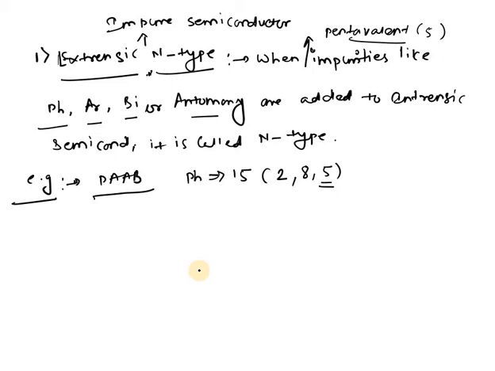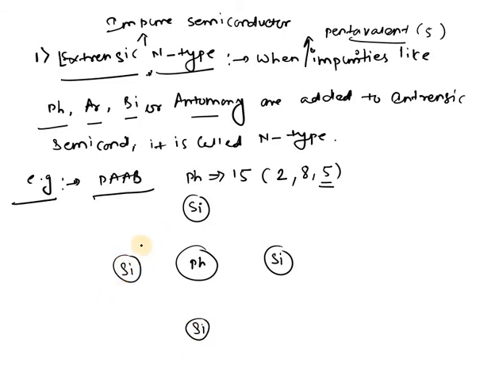So basically we are adding this impurity to a semiconductor like silicon. So what I can do, I will put phosphorus over here at the center point. And let's suppose silicon is surrounded, or we are simply mixing them up. So I am writing like this, and they have 4 electrons, so I can place 4 electrons. We have seen the electronic configuration of silicon. It will be 2, 8 and 4. So I am putting it like this, 4 electrons. And as far as phosphorus is concerned, we have 5 electrons: 1, 2, 3, 4, and let's go to this.